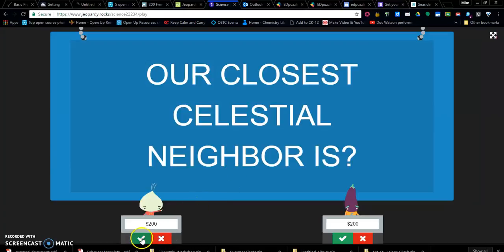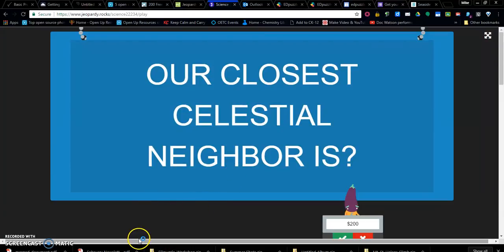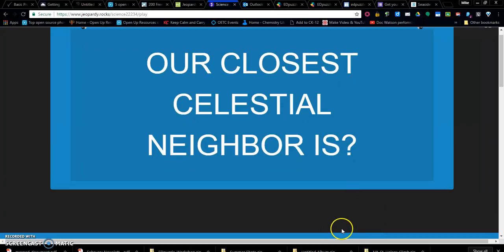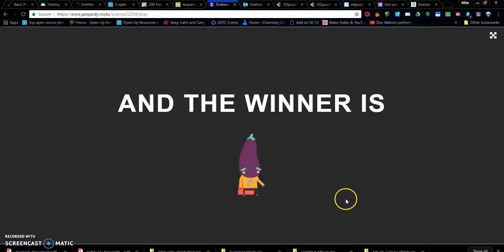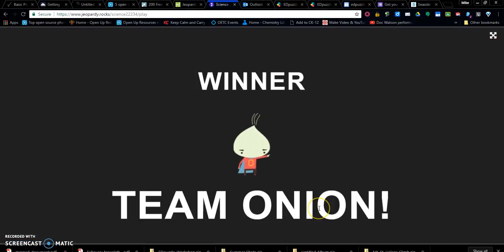Onions say, it's the moon. And eggplants say, it's the moon. And the winner is, it's a tie match. Oh no, it's Team Onion. Team Onion won. And because they had the better bet.